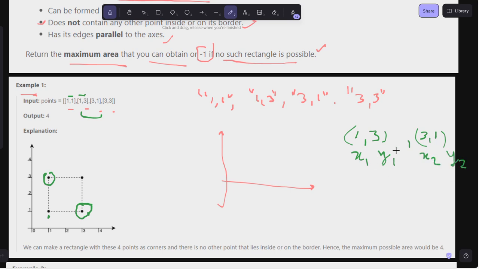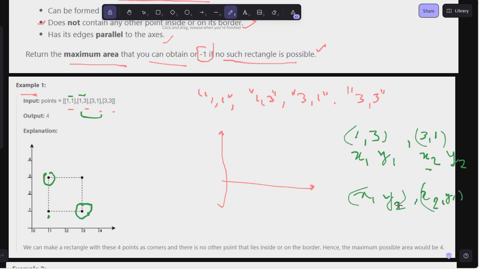Okay, so from these 2 points I can try to search for these points. One is 1 and 1, okay, x1 and y2, and x2 and y1.